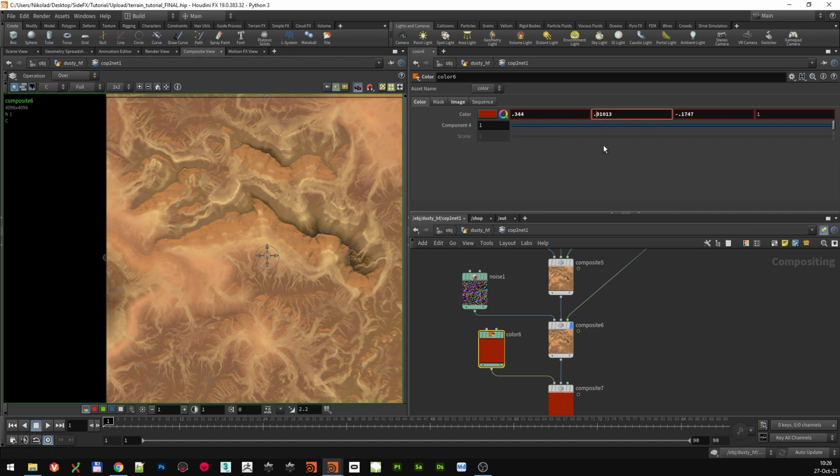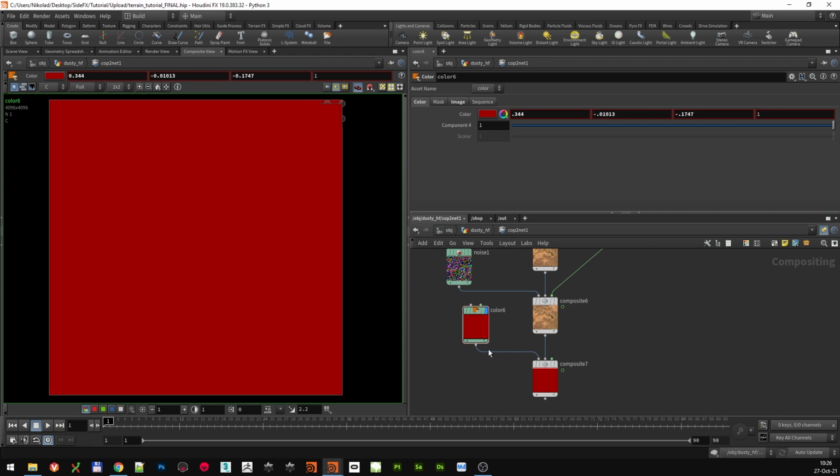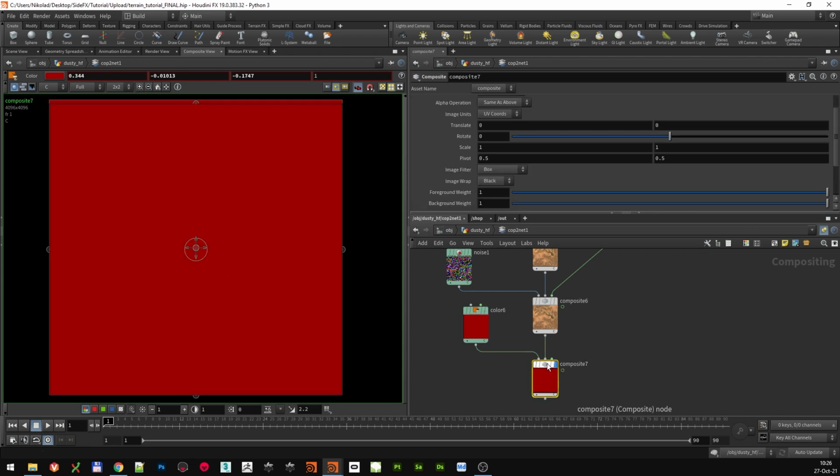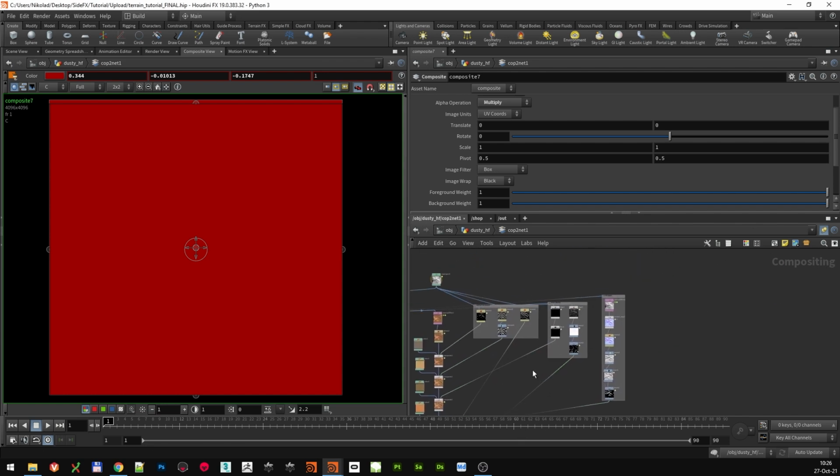Actually, I'm going to minus even the Y component so I get a bit darker one. Yes, so it's a very saturated, very rich red, which I'm going to use in this composite. But I'm going to set the operation to multiply because I want it in some specific areas. Okay, so let's create one more mask for this.